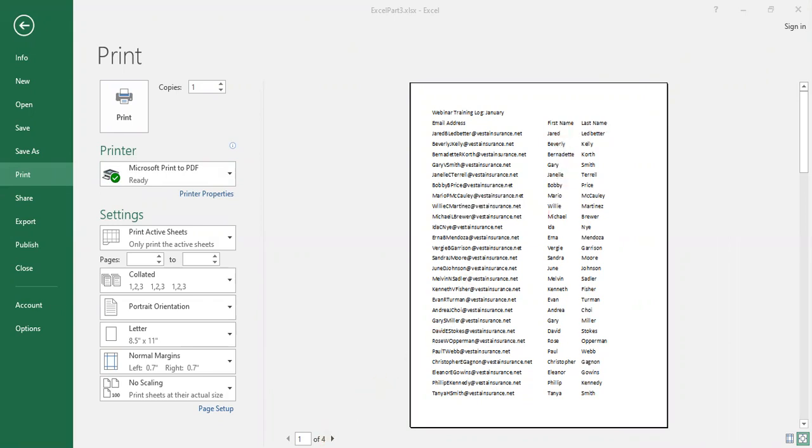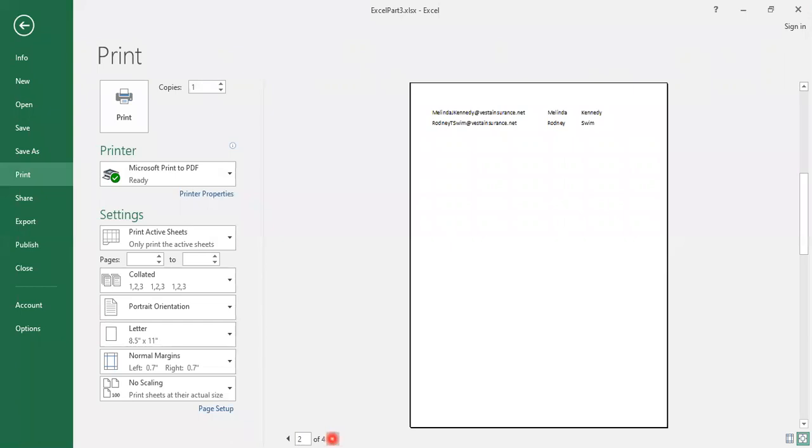And I have 4 pages. I know I shouldn't have more than 2 pages of my data. If I wanted to take a look at how my data is spread out, I can click on this next button and I can tell my last 2 rows go on the second page, and my third and fourth page is the column that didn't fit on that page orientation. You can also see the page orientation from here as well, but I'm going to show you how to change it from the main menu.